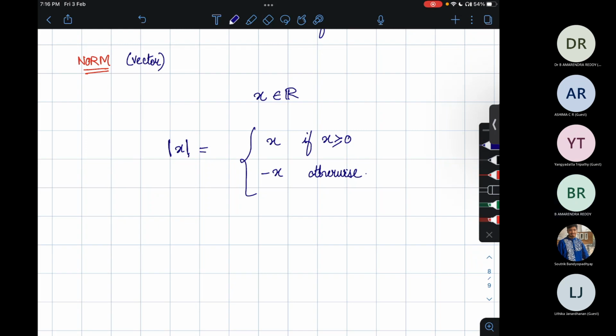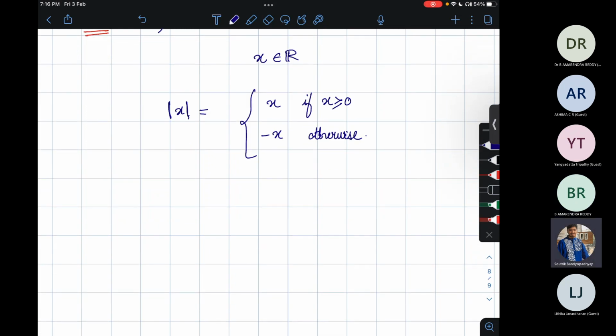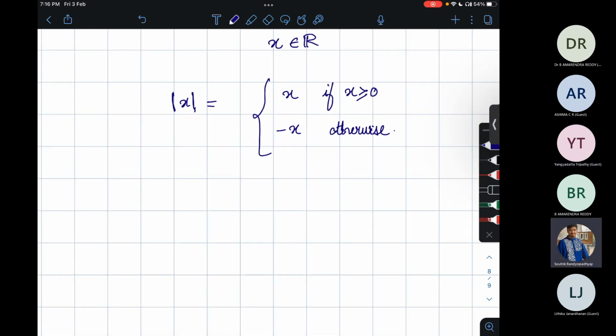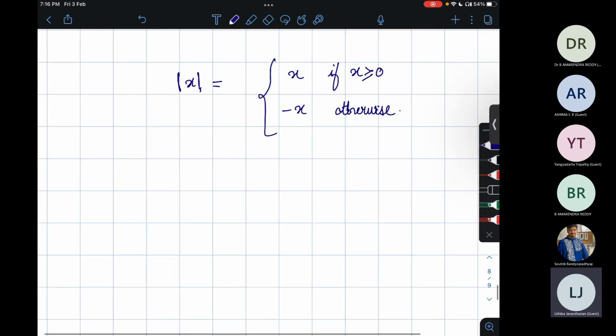Now, can you say what is the absolute value of a vector? It's very counterintuitive to think that, but what is the magnitude of a vector, or the absolute value of a vector? You have heard about this in coordinate geometry. I can give you a hint. That would be the L2 norm. Yes, the Euclidean distance, exactly.